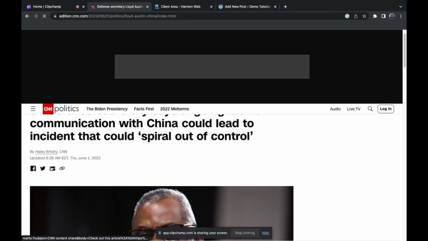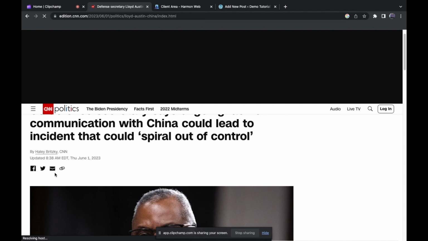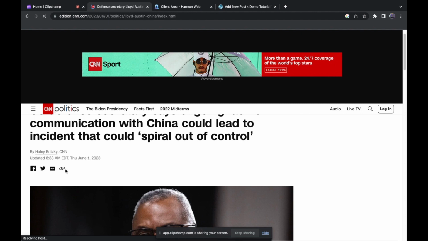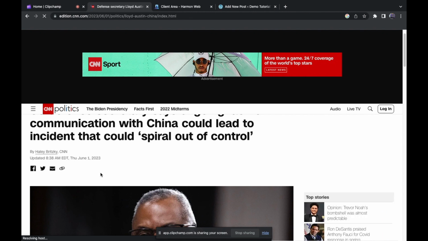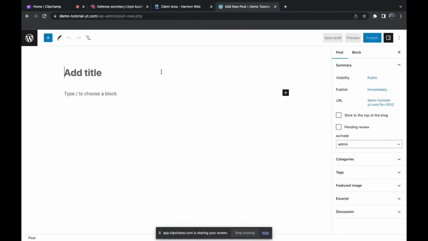Now this social media share button is very important, because most users, after coming to your website, want to share your post to their social media pages. But you don't need to add this by yourself. Most themes come with a social media share button, and if the particular theme you install doesn't come with it, you can use a plugin to add it. Like I said previously, plugins will help you add a lot of functionalities to your website.